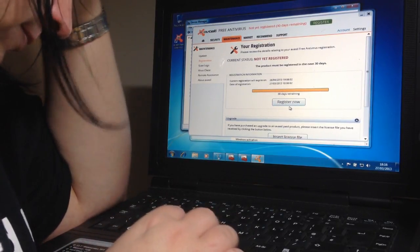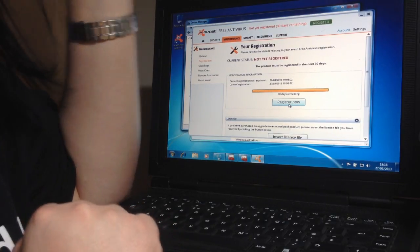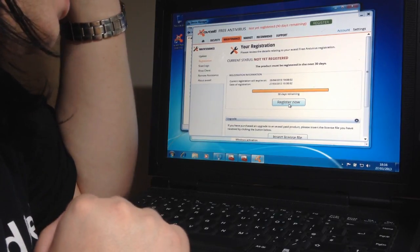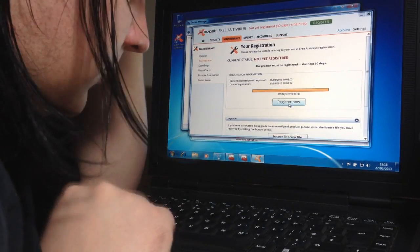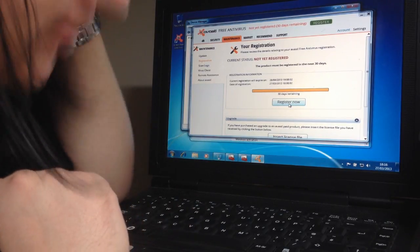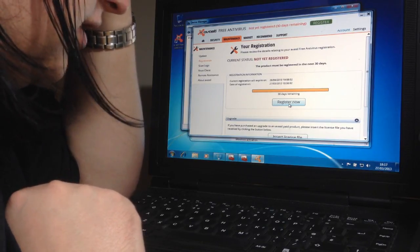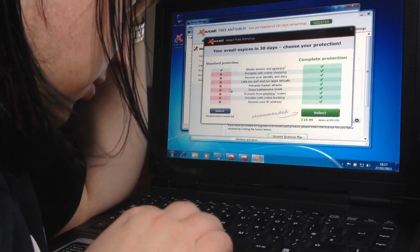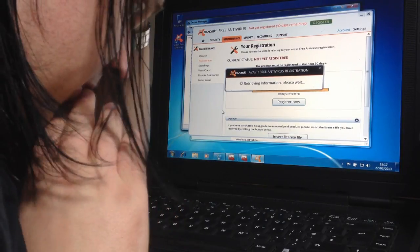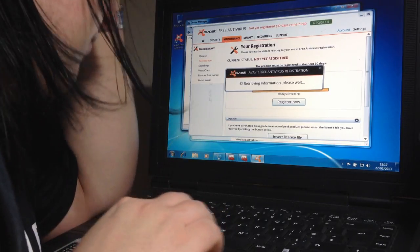Personally, I like the extra security it can afford, but choose wisely. And actually, I am a business, so really I should be using paid for antivirus. And I have been using Kaspersky 2013, but I was wondering if that was contributing to my computer's slower speeds. I switched to Avast, and it has got a wee bit faster, but still not as fast as it probably should be. This lack of RAM is really quite disturbing. Retrieving information. Please wait.